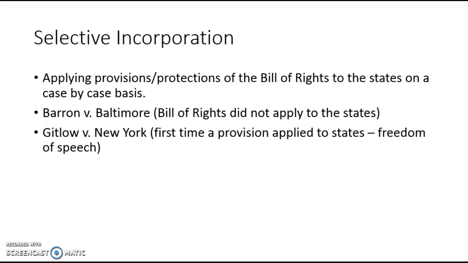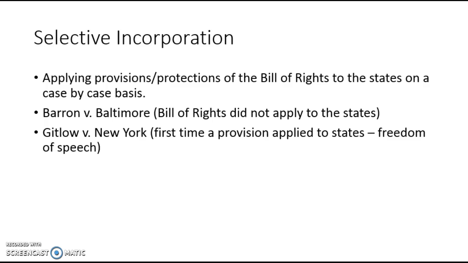Now, I notice Barron v. Baltimore is on here too. That was a case where the Supreme Court decided that the Bill of Rights does not apply to the states. And this was earlier than Gitlow v. New York. So Gitlow was the first time the Bill of Rights was applied to the states, and they applied the First Amendment freedom of speech.